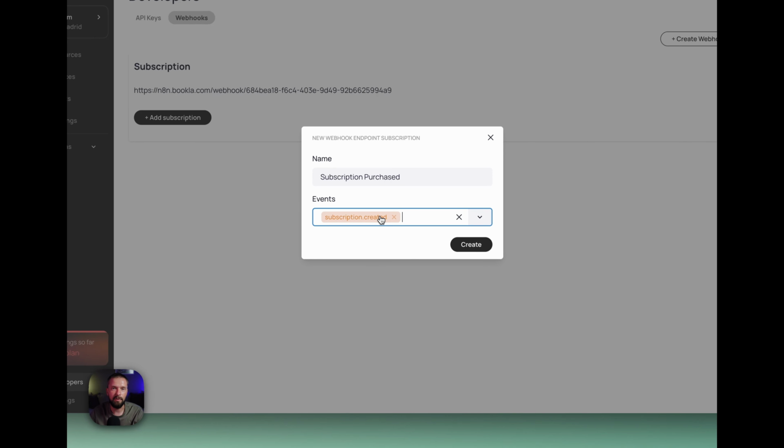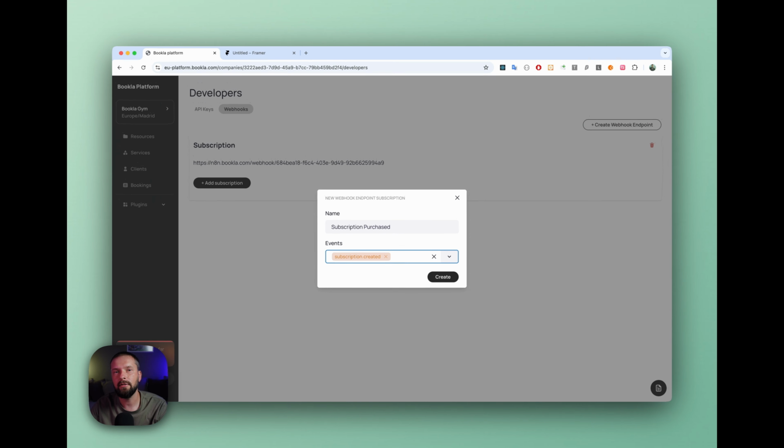And when the subscription is created, you can handle this event and, for example, send a custom email through Mailchimp or any other service. Then you can add it to your CRM or whatever. So basically you can create any kind of automation. And we also have a tutorial on our channel on how to do automations using n8n for bookings, and it basically works the same way.